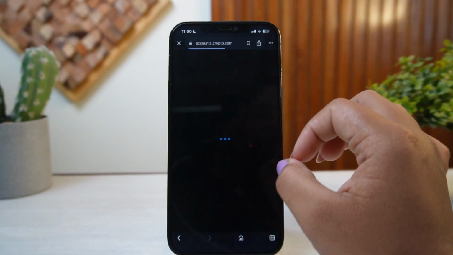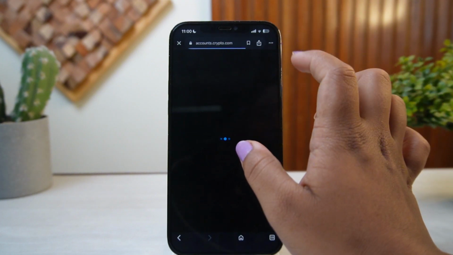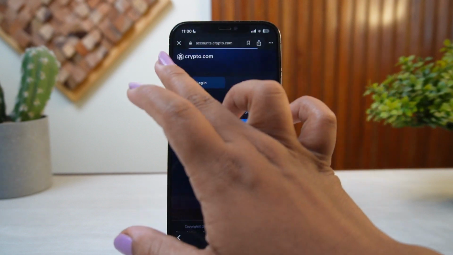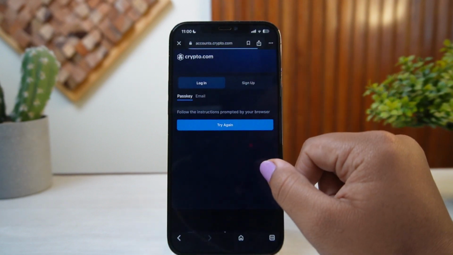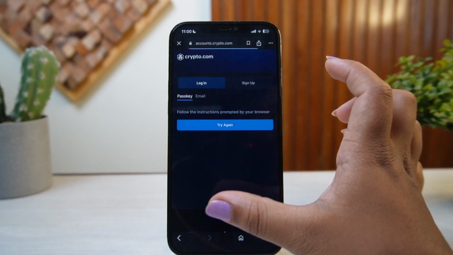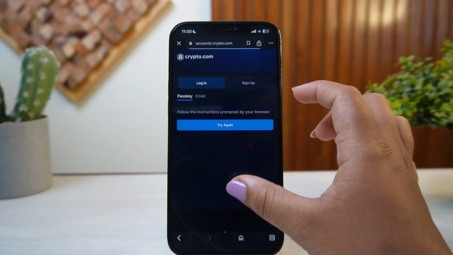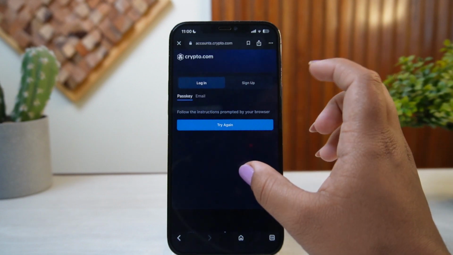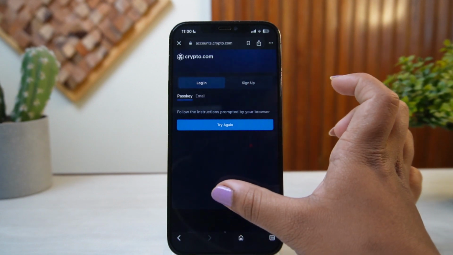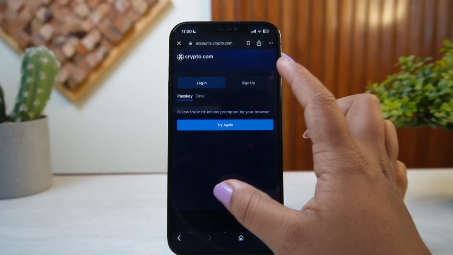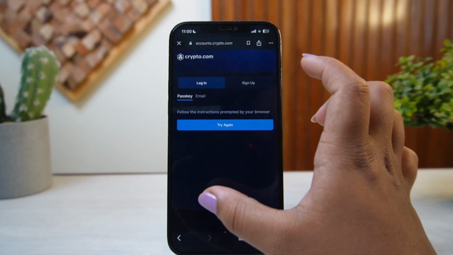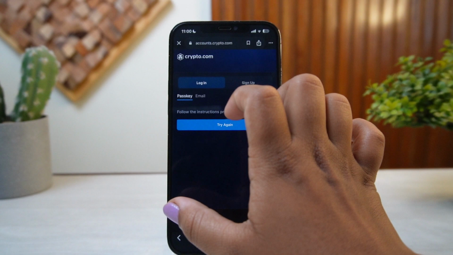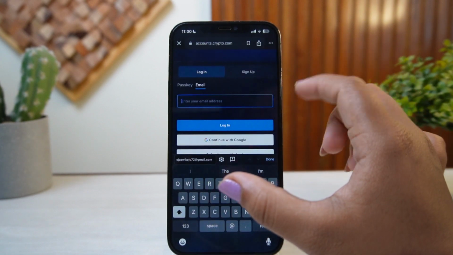Then after successfully logging into your account, you can tap on settings, the gear-like icon on the top left corner. Then from there you can select security, then you can select change passcode or password, then you can enter your existing passcode or password or verify it by your 2FA, and then input your new password and confirm it. So after doing that, here you will successfully be able to actually change your crypto.com password online.